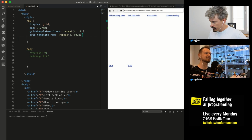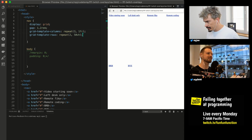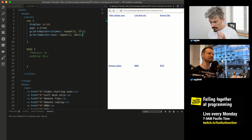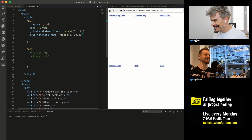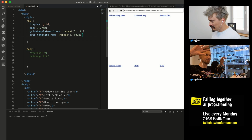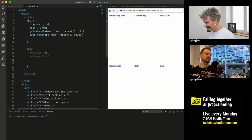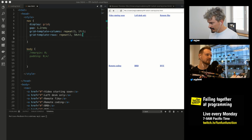So let's go back to repeat 3 of the 1fr, because if we have 6 links, we just want to take up all that space. All right, cool. There we go. I mean, there's so many ways to Benihana this layout. I'm sure everyone watching is going, oh, you could use grid template areas. Oh, you could do this. Or you could make one of the cells really big, so maybe there's 2 that you like to switch to more often than the rest, and we can make those large, and the other ones small in between. And they're not wrong. We could do all those things. But let's start with the basics, which is kind of like what you'd get with Blackmagic, which is equally sized tiles for you to double click and acknowledge.